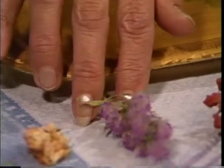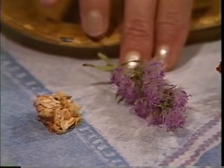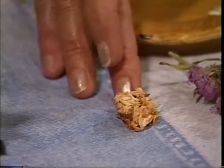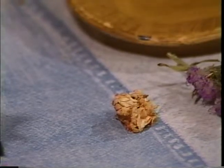This is a wildflower that's just starting to bloom, gay feather. It's going to be fairly plentiful this year. This is a stalk. Now this right here is one of the little wild daisies.